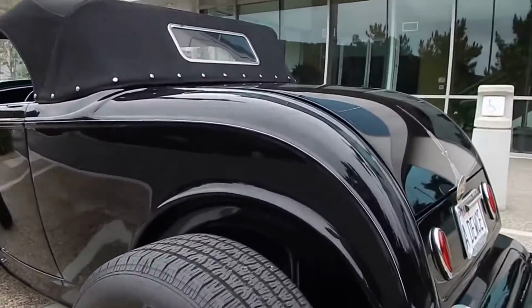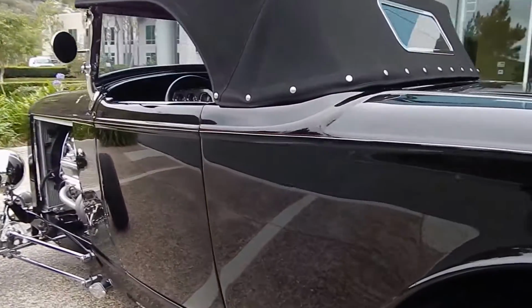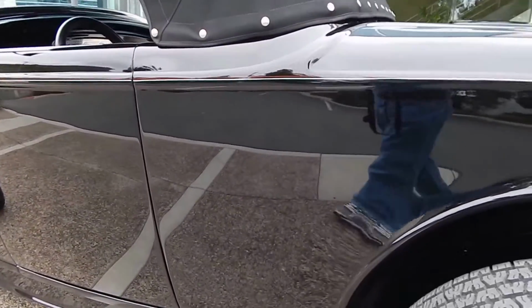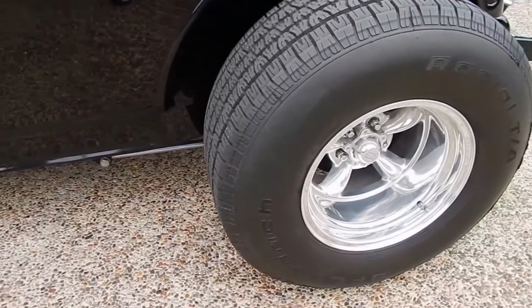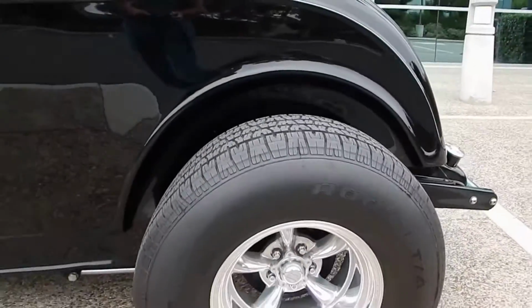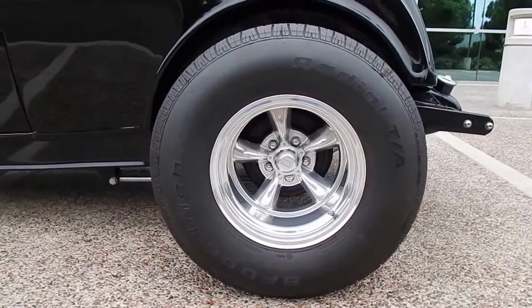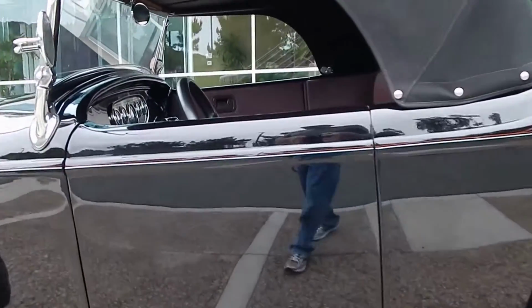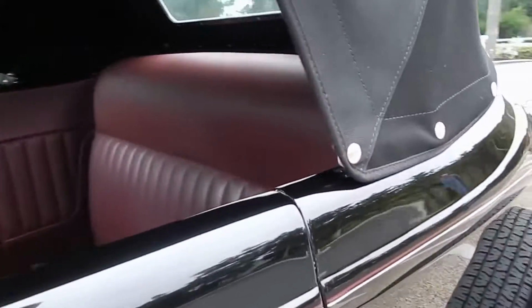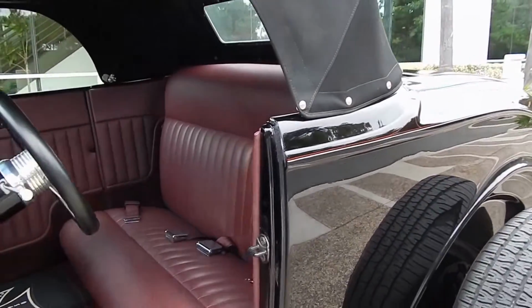This is an all steel rod bod. I'll remind you of that as we go through here. So no plastic here, baby. It does make a difference. No disrespect to a glass car. We sell a lot of those too. But you will pay a little bit more for a steel car over a glass car. Both have their advantages.